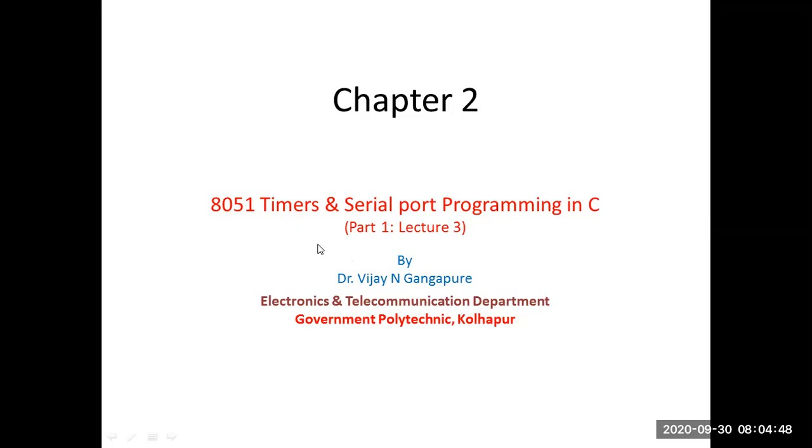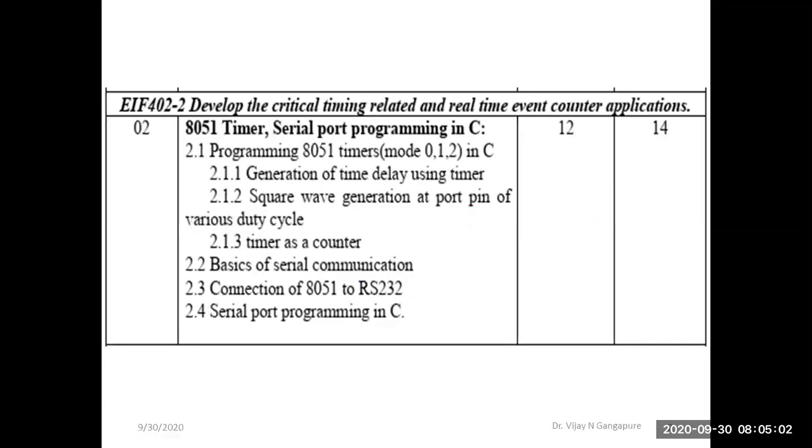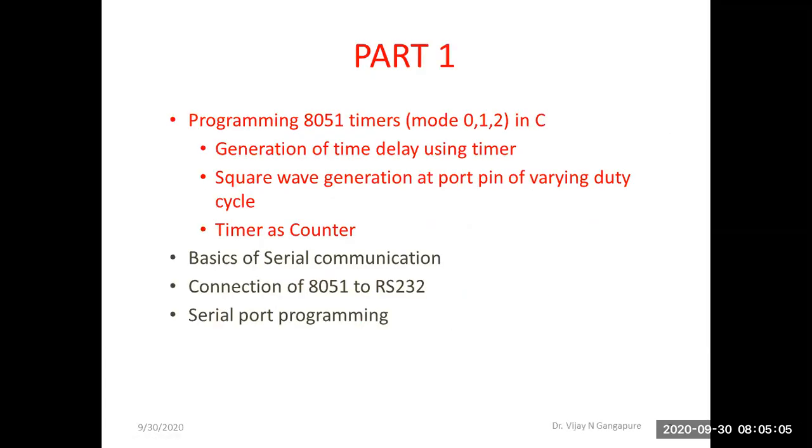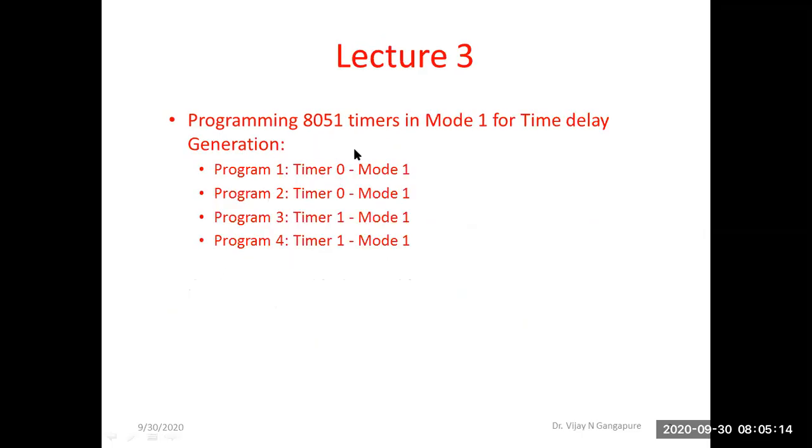So these points we studied in the previous lecture, that is lecture number 2 of part number 1 of this chapter number 2, that is 8051 timers and serial port programming in C. Right now we are in lecture number 3 of part number 1, that is programming 8051 timers. In this lecture we are going to study programs to generate time delay by using timers 0 and 1 of 8051 in mode 1. Mode 1 means 16-bit mode.